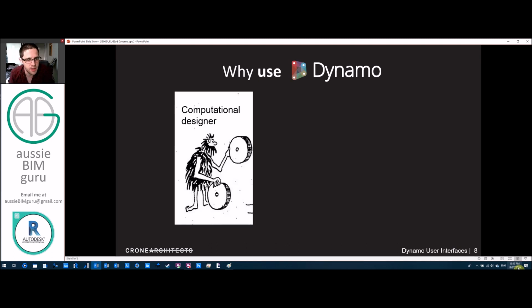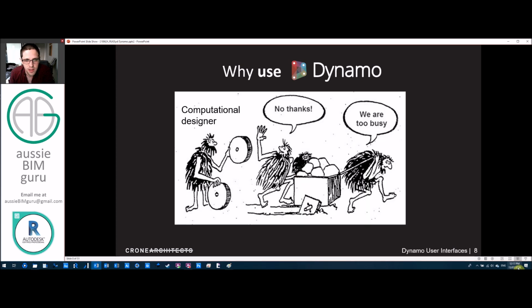So, here's me, computational designer. Here's everyone else, and they're running their square wheels. A lot of people I see don't have the time for Dynamo, but ironically they spend a lot of time doing things in very unintelligent ways, which actually wastes their time. So they're busy being busy, and they could actually save more time if they were just a little bit less busy for a little while. Not leaving at 5:30 probably. So don't be these guys.